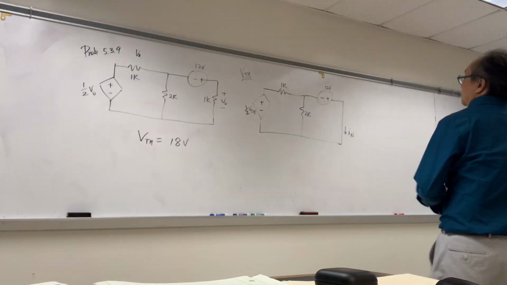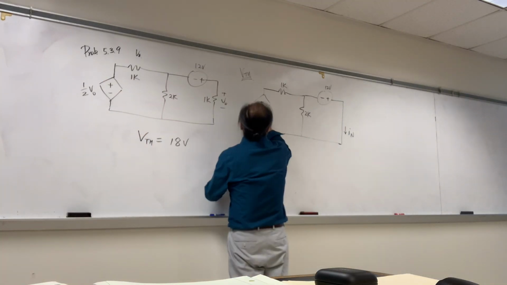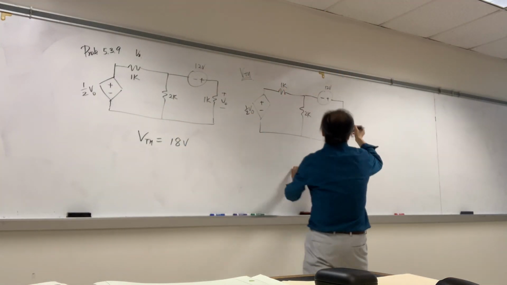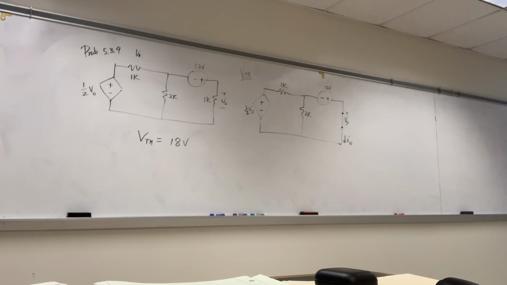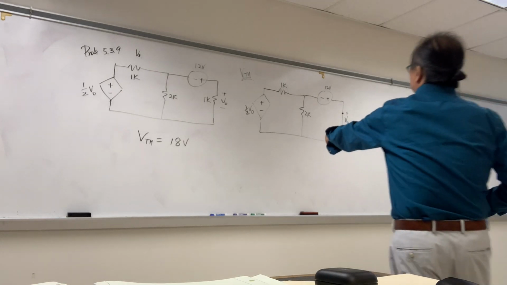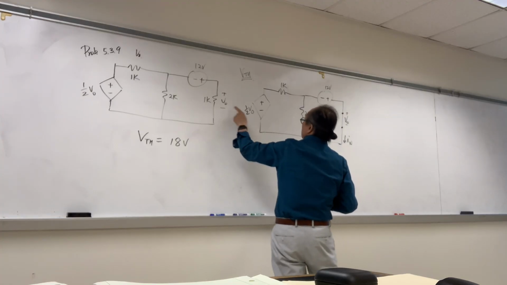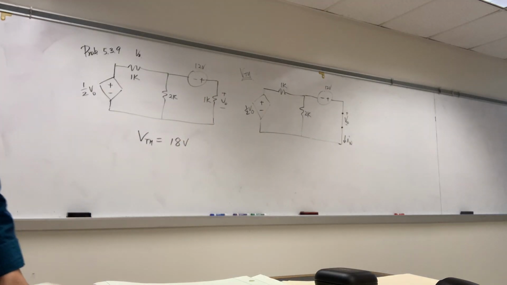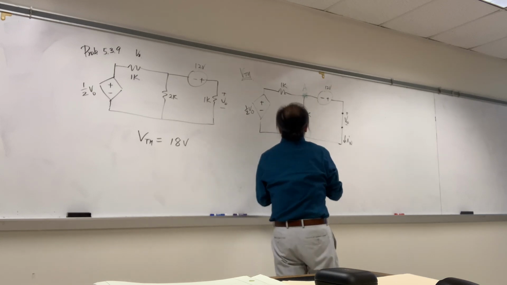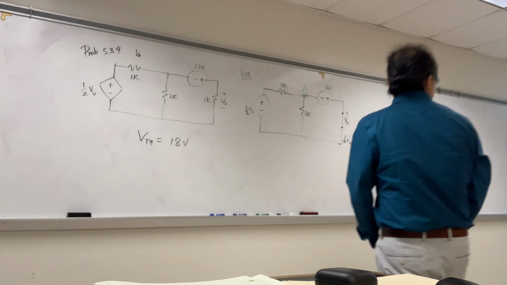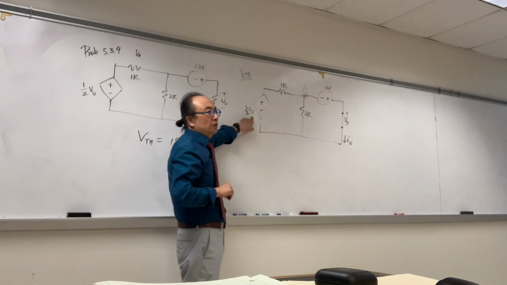Any suggestions? Oh, that should be V naught, not VTH. Good point. So now, where is V naught? This should be the circuit. We took out the 1 kilo ohm. That's the V naught. We took it out and made a short circuit. Still, this dependent voltage source is dependent on V naught. Where was it? In here. Yeah, node analysis, and node A. Any other observation? Yeah, we can do mesh or nodal.